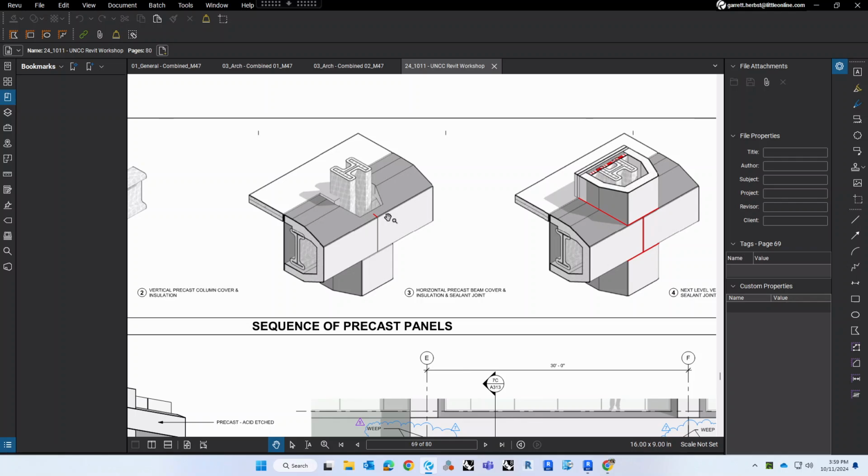Again, these are all to convey how the building is supposed to go together. It's supposed to convey the assemblies that we need and the orientation, the quantities, and the depths required. And then how it gets put together is up to the contractor. That's what's called means and methods. If you haven't heard about it yet, you're going to. We can't tell them exactly how to build it, but we need to be able to tell them what needs to go into it and how, and what and where and all that good stuff.